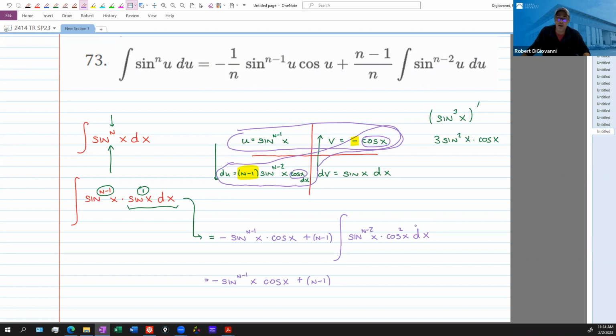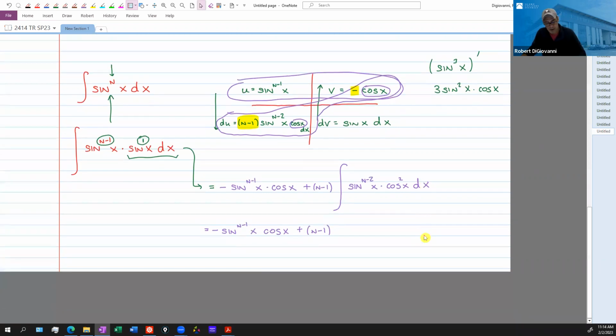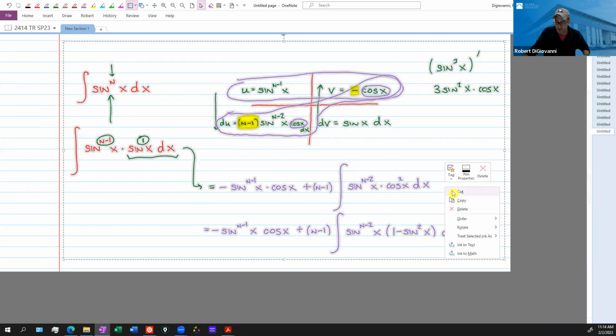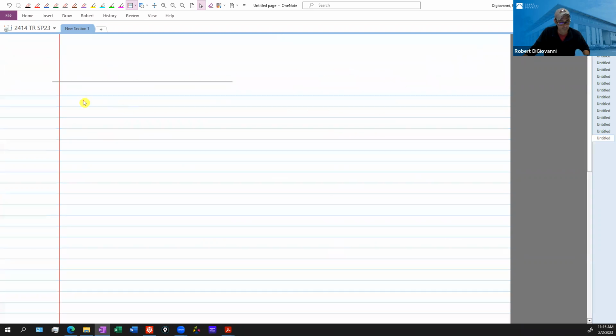I used to joke around about where these formulas came from, right? Like we didn't just find them somewhere. We had to come up with these formulas, right? So this is something that someone really probably struggled with for a long time before they figured out the next step, which was to turn this cosine squared x into a 1 minus sine squared x. That's just the Pythagorean identity from pre-cal, right? I'm going to take all this to a new page so I can continue.